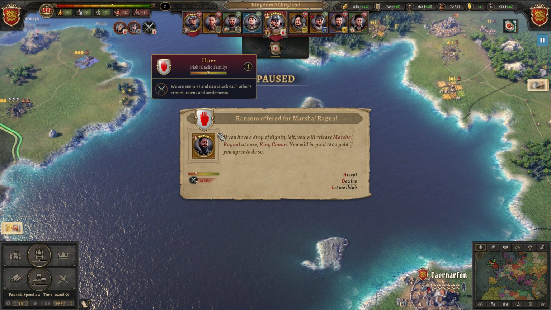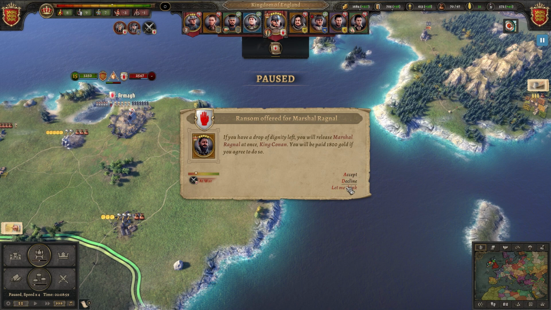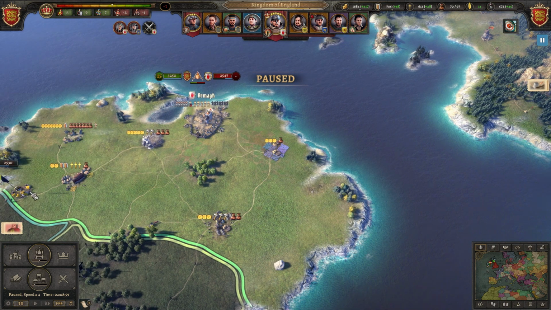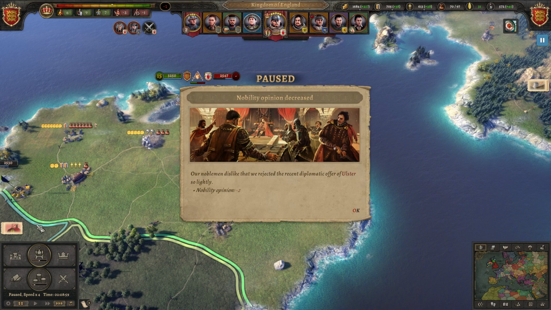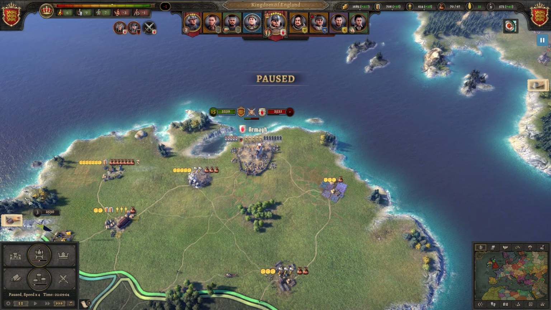So we'll just say, let me think. A ransom was offered, but we don't really want to give him his marshal back, though, do we? So we're going to go ahead and decline that. Our nobility's opinion has worsened. Oh, he wasn't happy with that. Maybe we should have said, let me think. Yeah, that's a shame.